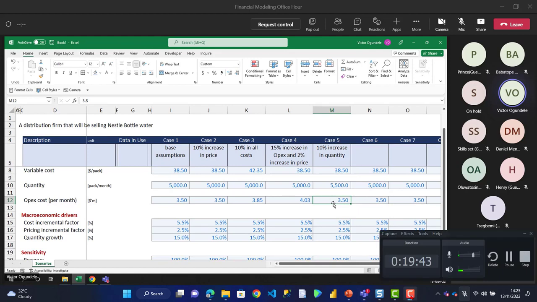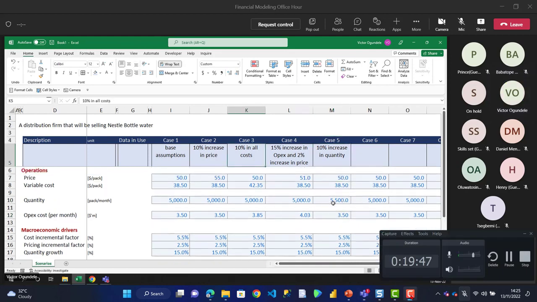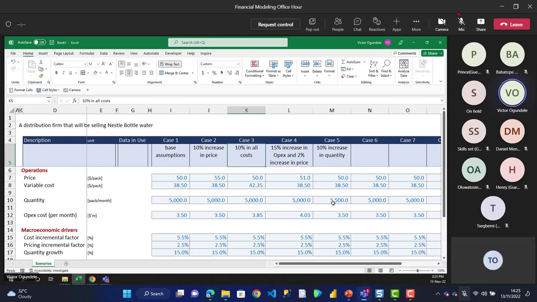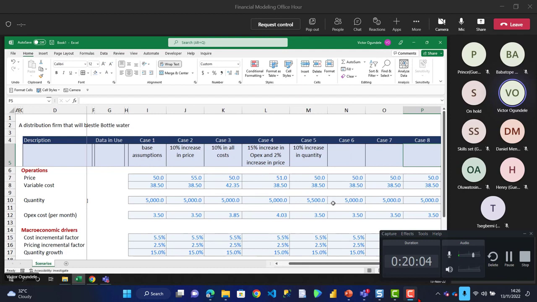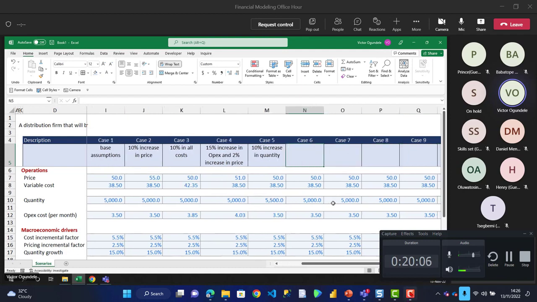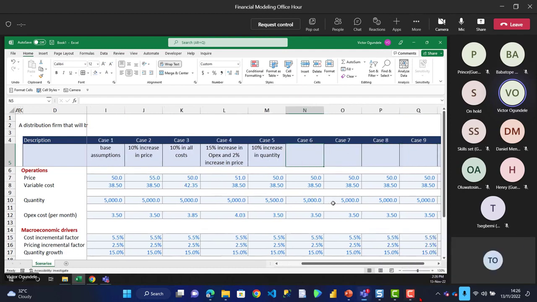So you can have multiple scenarios that you can create like this. And this gives room beyond our normal typical approach of building scenarios where you just have base case and worst case. Here you can have like 20 different scenarios, just saying, every other thing being equal, what if there's something in this? What if there's something in this?